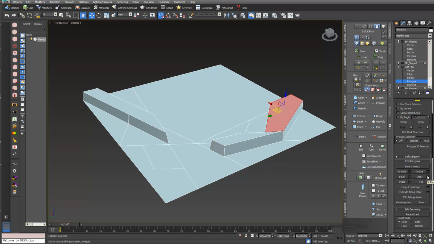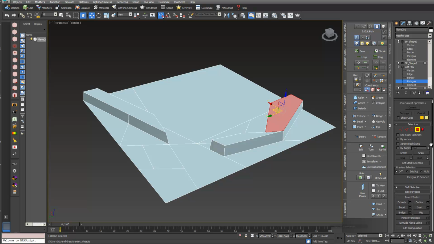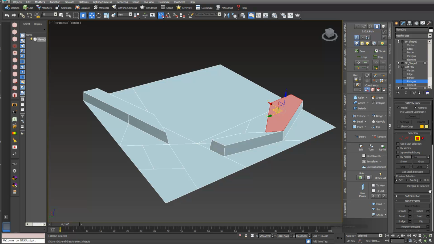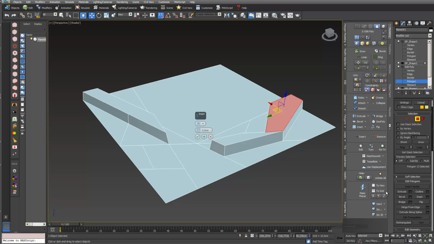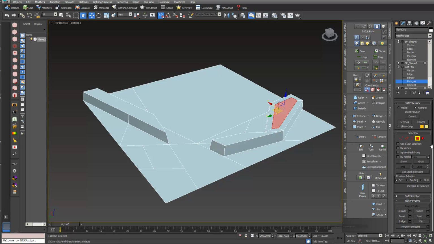I just go into insert, and also here, if you want to record it, just go into animate, so you can change it afterwards. I can just produce an insert like this. And I can put another edit poly on top. I don't do this with animate now, because I want to shortcut this a little bit, otherwise the list is just too long.